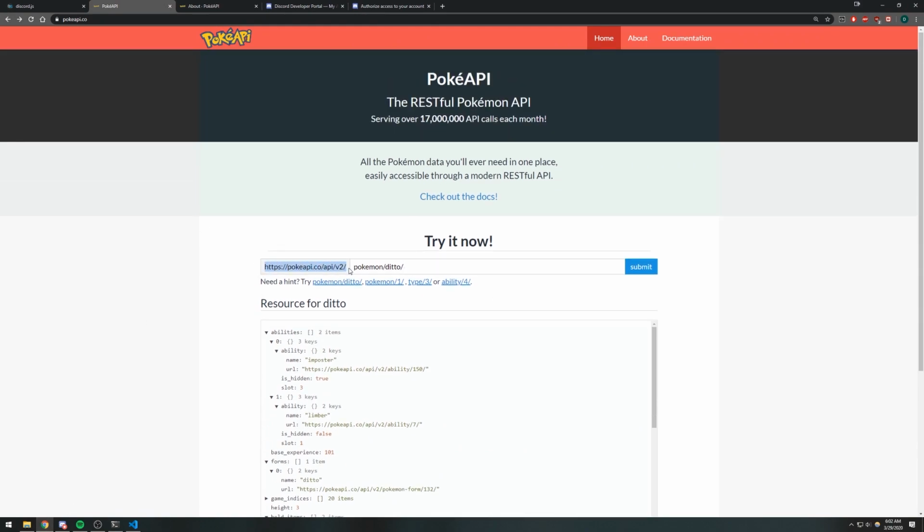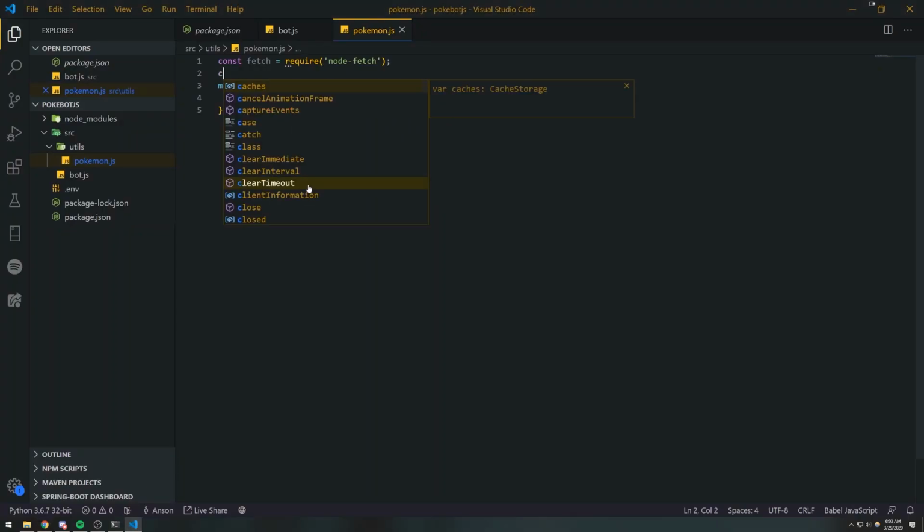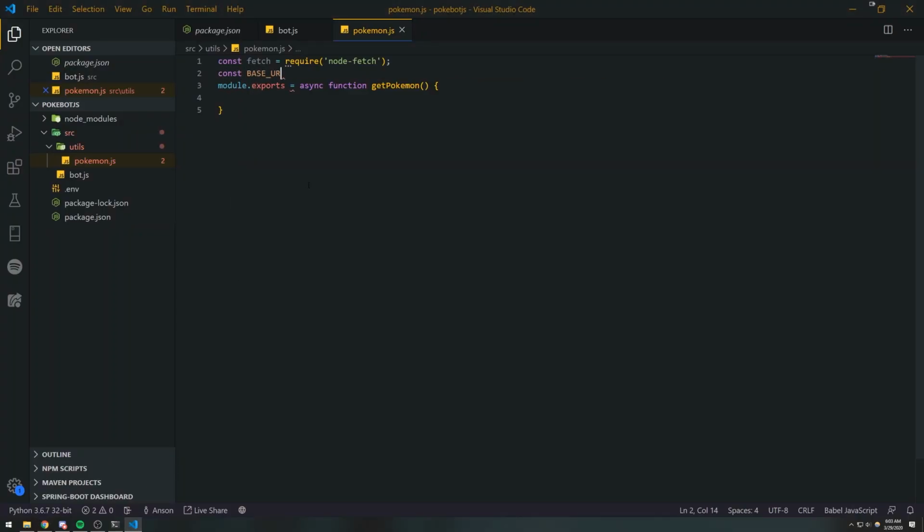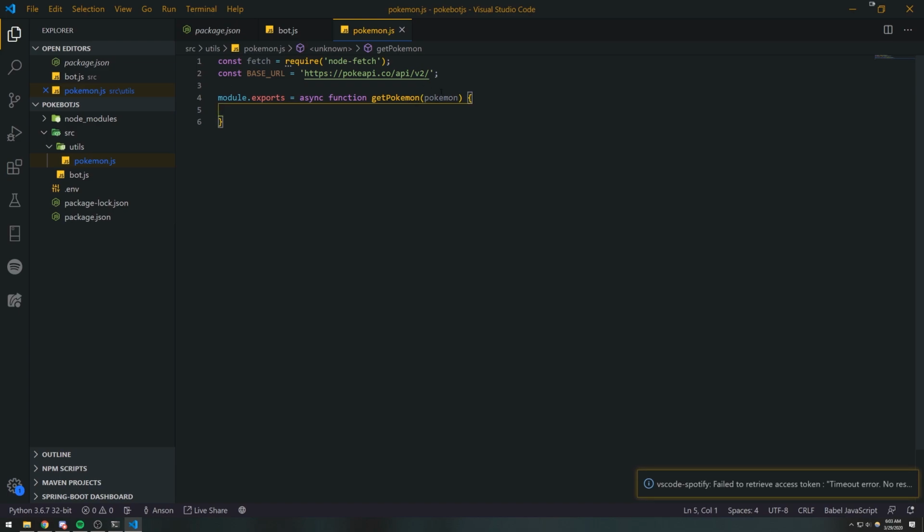So we're going to need this URL: const baseURL equals this. And this function getPokemon is going to take in a pokemon. This parameter can actually be either the name of the Pokemon or the Pokemon's ID.